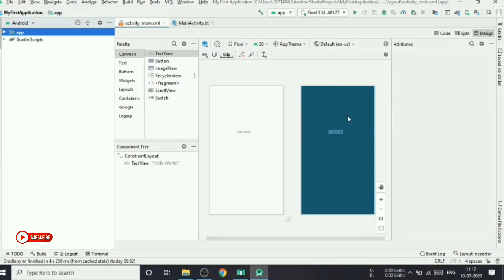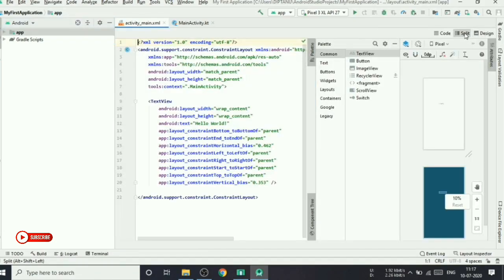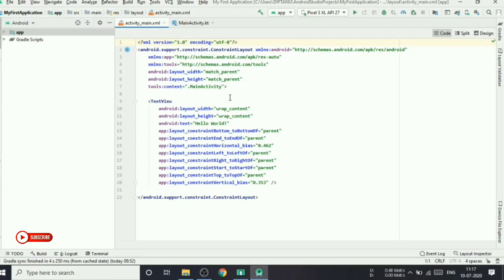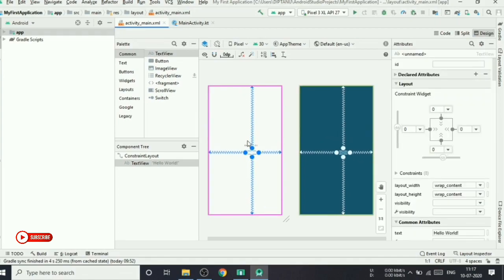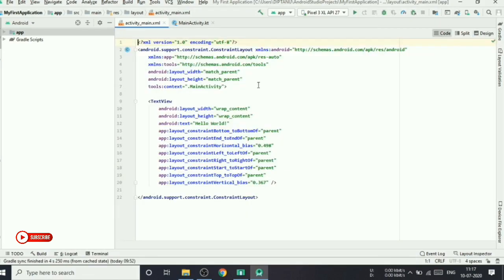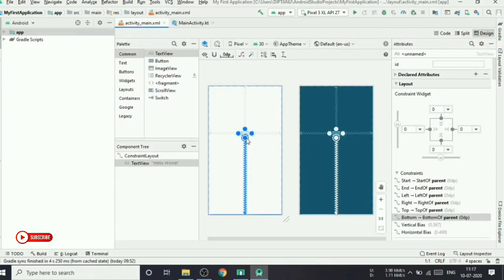So this is the design, and it comes over here, and you can also get the split mode where you get the design on this side and the main codings over here, or simply the coding mode where you can only find the codes. So basically I feel comfortable making the design in this manner, and I don't like coding so much because it's a bit messy and tough, and sometimes I get confused.